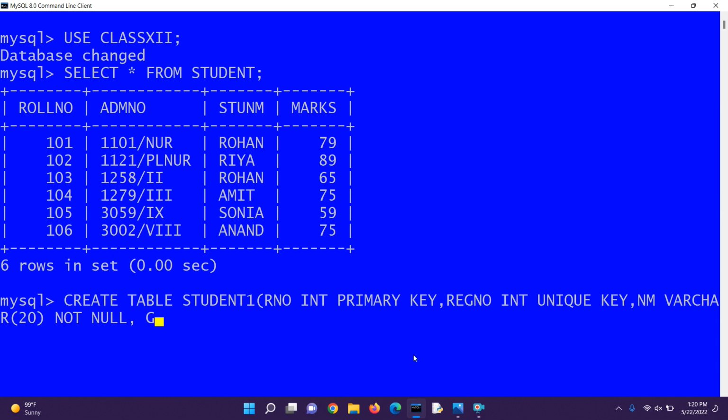So let us also have it here. Gender. Let's have it as varchar 1 because we will be entering only m or f, and we'll make it default f. Now varchar means the value you will have to enter in quotes. So that means your value f or m, whatever you want to give, should also be in quotes. Do you remember the rule? We enclose char and varchar in single quotes or double quotes.